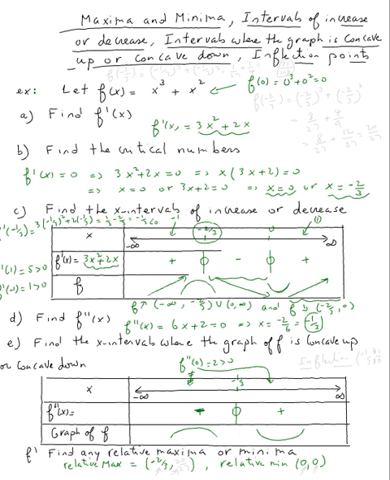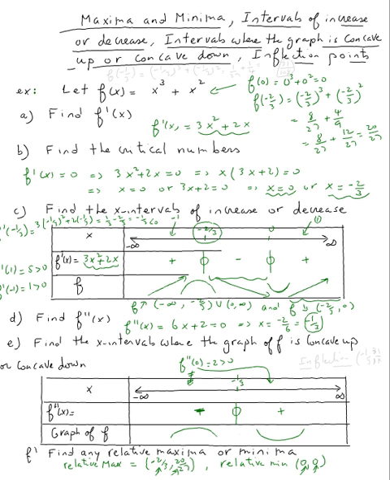And then for the relative max, we need to plug in negative 2/3, so f of negative 2/3 is negative 2/3 cubed plus negative 2/3 squared, which is negative 8 over 27 plus 4 over 9. That's negative 8 over 27, and multiplying 4 over 9 by 3 gives 12 over 27, so 4 over 27. So the relative max will be this y value, and it happens at x equals negative 2/3, and the relative min will be 0, and it happens at x equals 0.